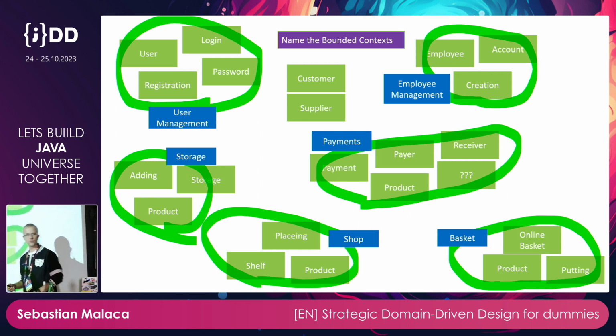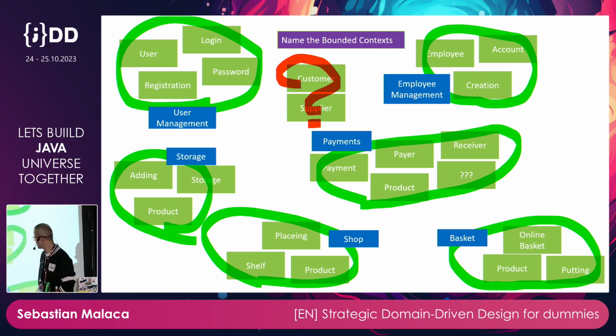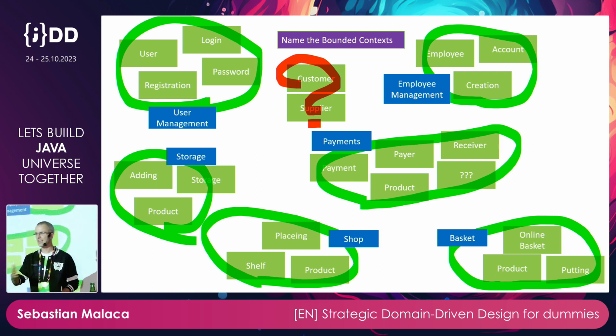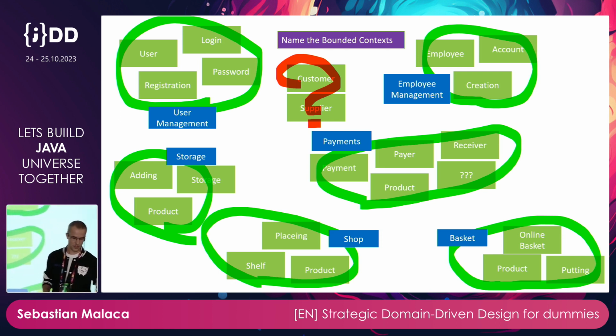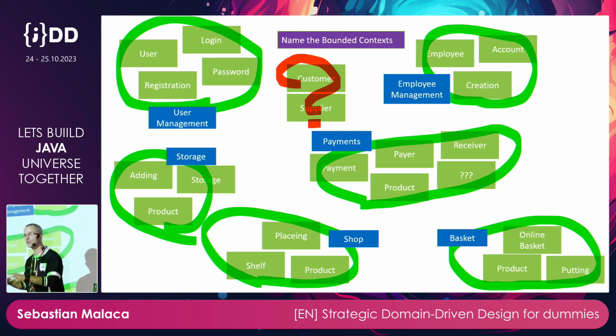The tricky part with the boundaries is that I cannot give you an answer, do it like that, and you will create exactly the same bounded context. They may be similar, but the decision is based on the people with whom you are talking, your business stakeholders. It's based on your personal experience. It's based on your team's experience, and it's based on the conversation you've had within the team.